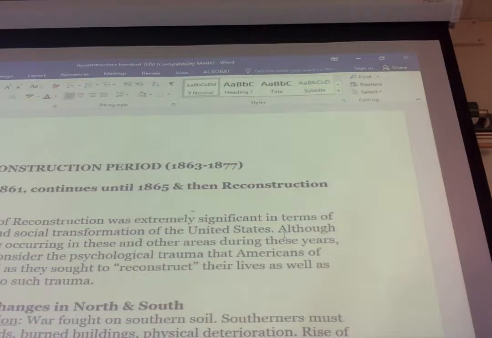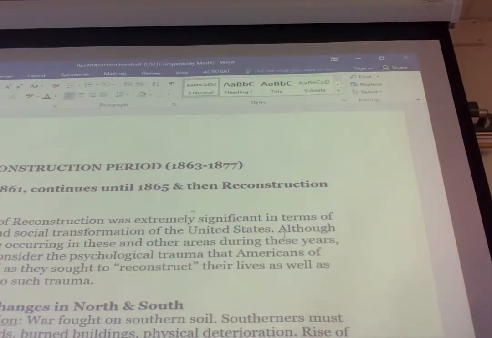Well, we can't understand that or answer that without looking at the Reconstruction period. And so that's what we'll do using this handout, which is why I told you that I was going to give you a detailed handout and you can make that chapter on Reconstruction optional, because I'm going to give you all that I need you to know about this, and you can take this with you.